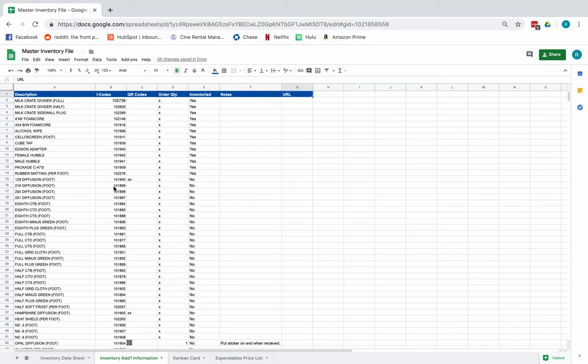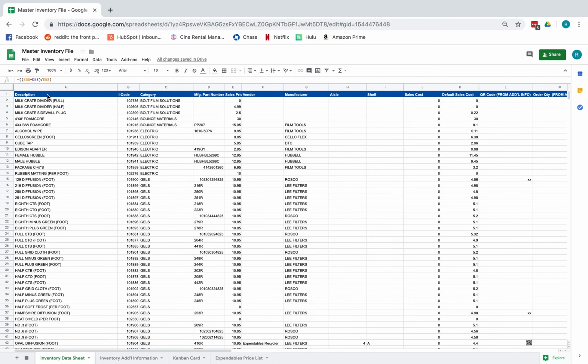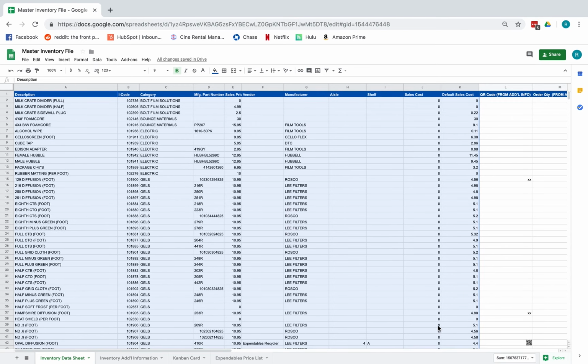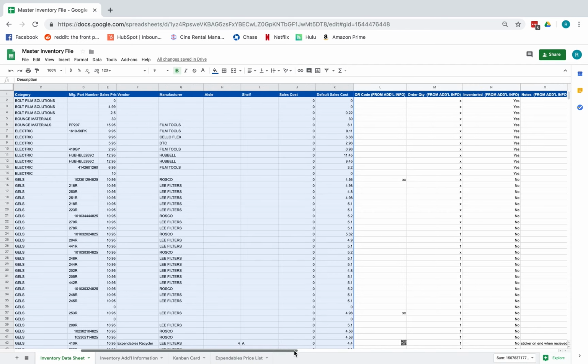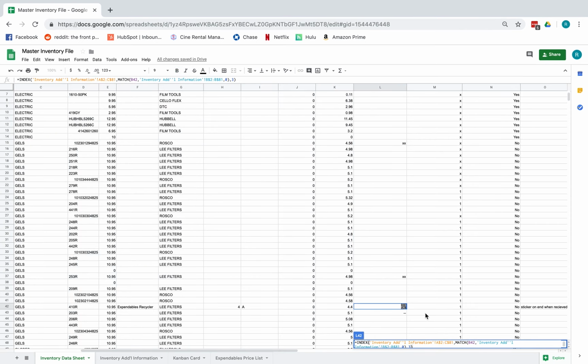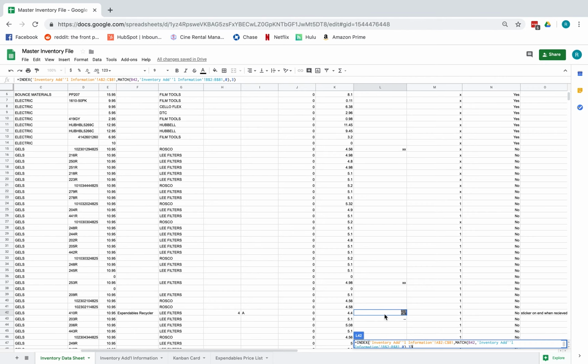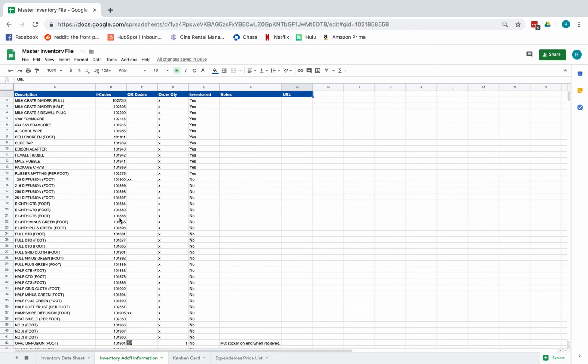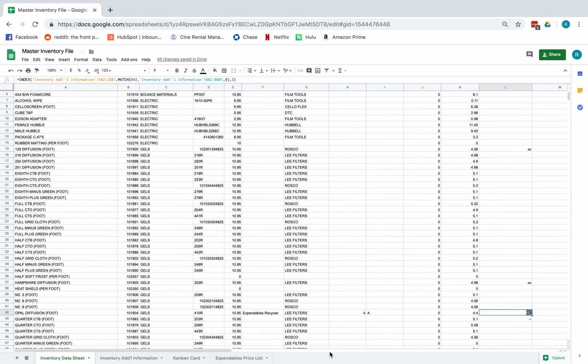And this way, because of how I set it up, I can export the report from RentalWorks and copy paste all of the report up to here. How these things work and how they get over here is they look at the I code, and then they say, okay, 101904, and then it looks on this sheet here for 101904, and then it prints each one of these items onto this page.